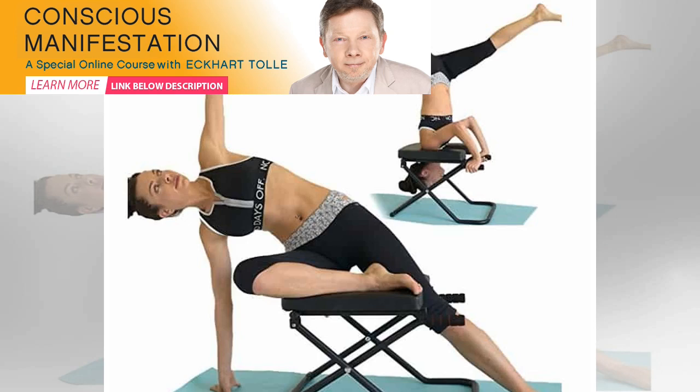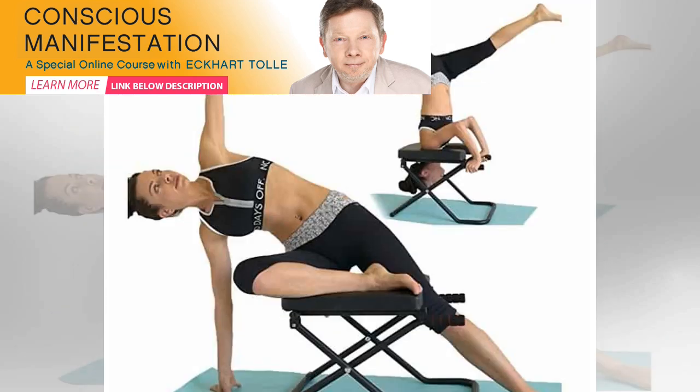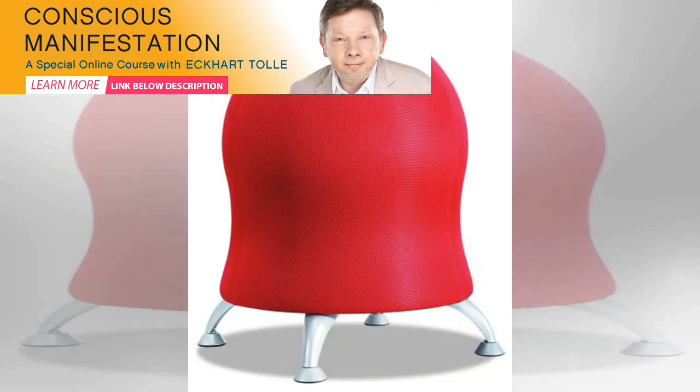So, is this the best yoga chair style for you? Well, yes if you want to do yoga sitting down, but no if you really need lumbar support. The best yoga balance ball chair is Gaiam's one. Ignore the fact that this yoga chair looks like the robot from Lost in Space. This is a high quality balance ball chair yoga lovers will dig. This chair is designed to replace your office chair and is stated to improve your posture. Gaiam say this yoga chair increases productivity and energizes the mind, though whether that's true for you or not, only time will tell, right?